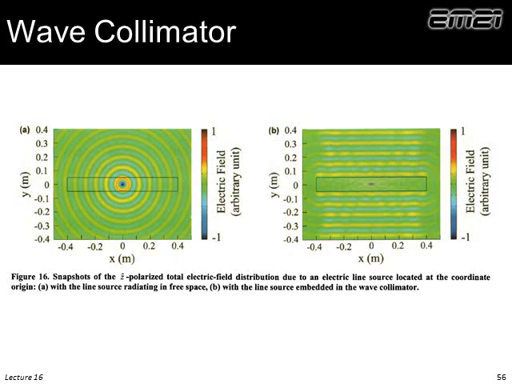Wave collimation. So if we have a dipole source on the left, if we just let that radiate, well, we just see a nice cylindrical wave. And maybe in 3 dimensions, that's a spherical wave. Well, if we radiate inside a special slab, it turns out we can collimate that. And you'll see this sometimes for focusing radiation from antennas. Maybe from the antenna it's diverging, and we can put some kind of transformation electromagnetic lens in front of that that would then collimate that beam and give it effectively higher gain.